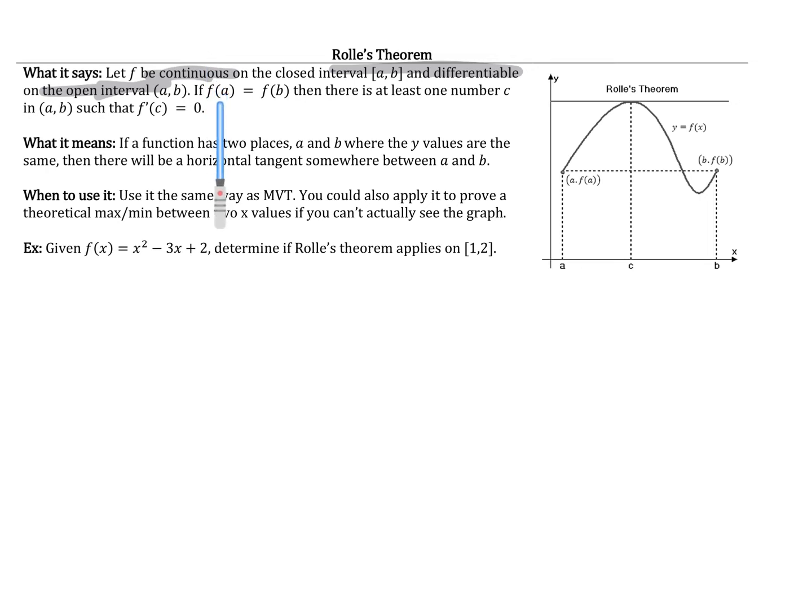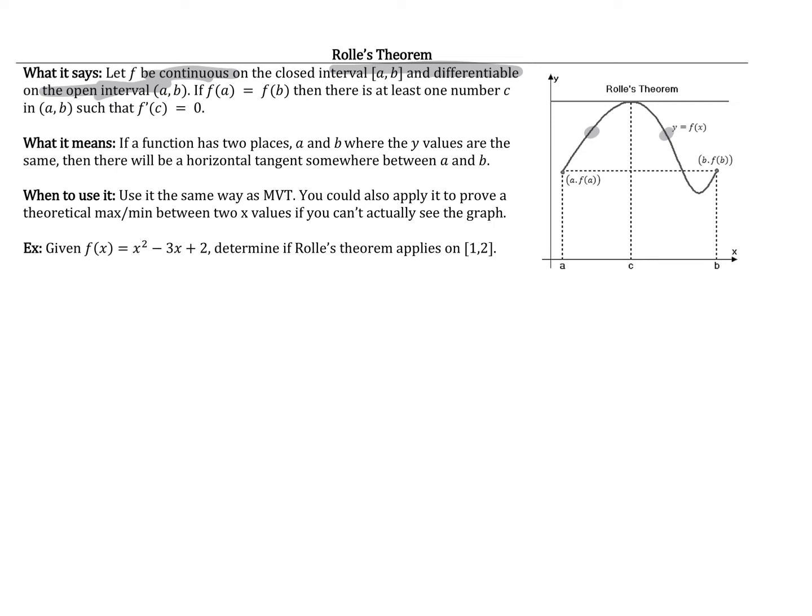If f of a is equal to f of b, so if at some point the function is equal to itself, whether that's on the endpoint or somewhere in the middle, we could say that here and here there is the same value. If f of a is equal to f of b, then there is at least one number c such that the derivative is going to equal 0, so that we're going to have that horizontal tangent line.